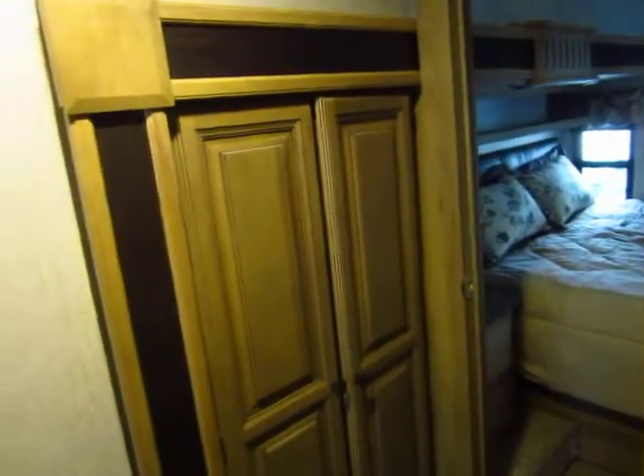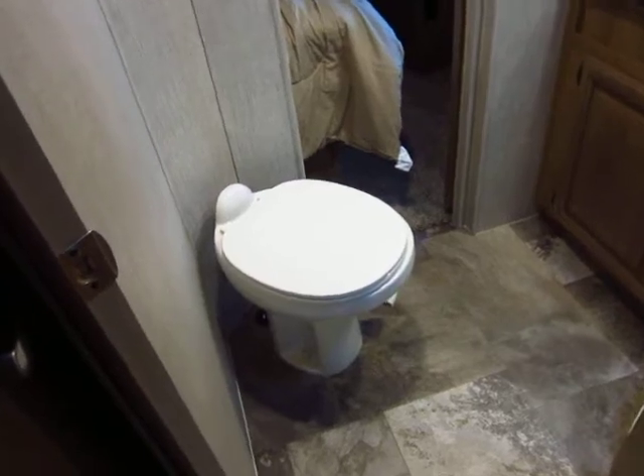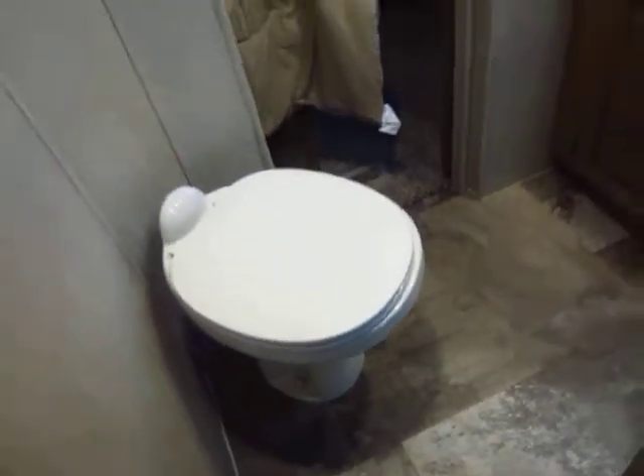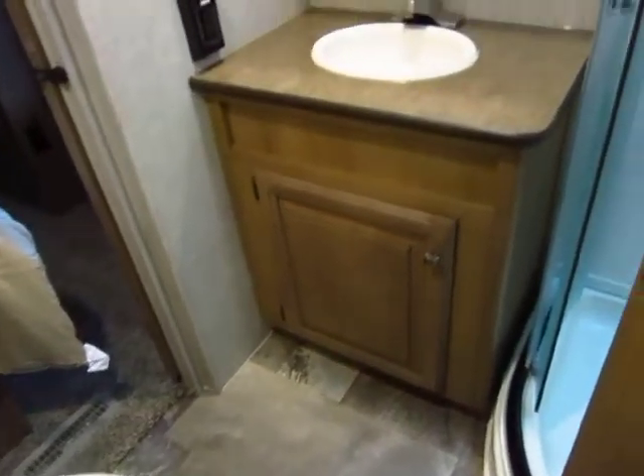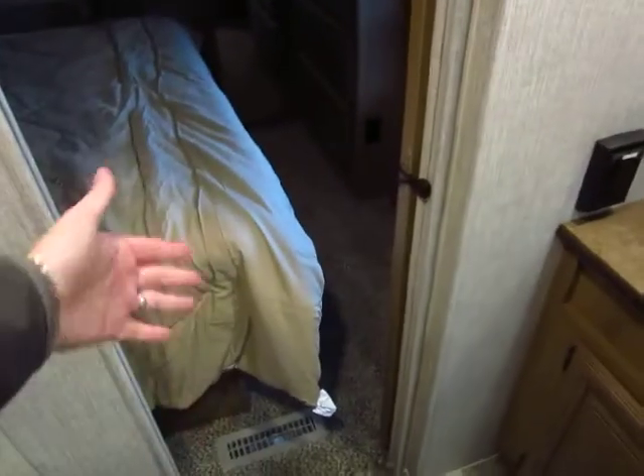The hallway between the bedroom and bathroom is actually still part of the bedroom slide-out — this entire framework slides out — so you get an extra giant closet that you normally simply would not have. It has adjustable shelving down at the bottom, giving you extra linen space and clothing space. In the bathroom there's a porcelain stool — not plastic — a big sink with a toe-kick so you can stand right up to it, and a super-deep medicine cabinet that can hold things like hair dryers. Because there's not a lot of room for a door to swing, they installed a sliding pocket door.